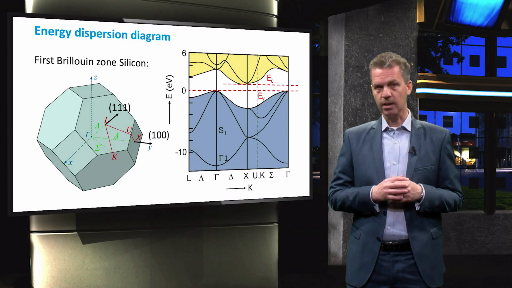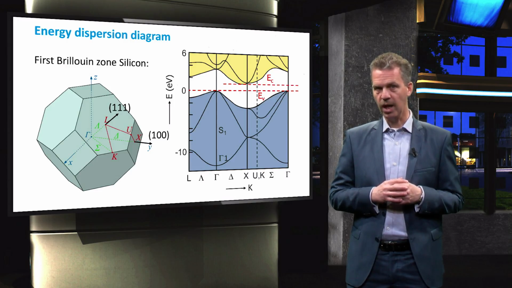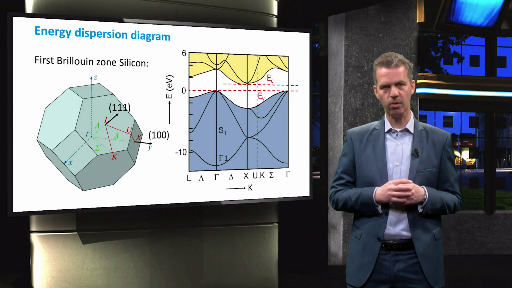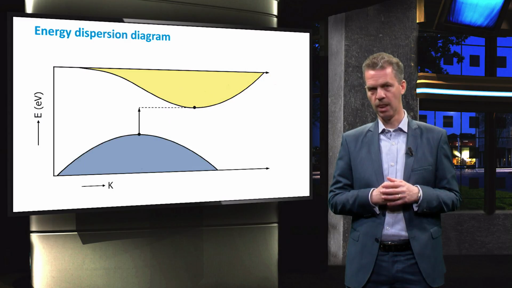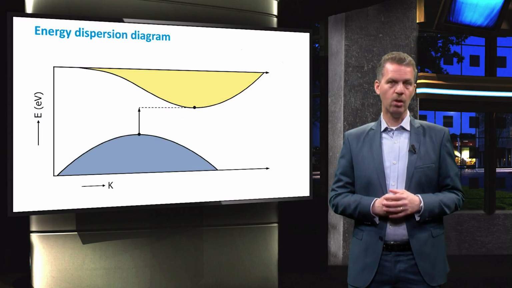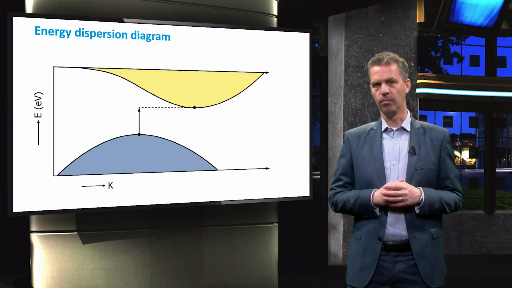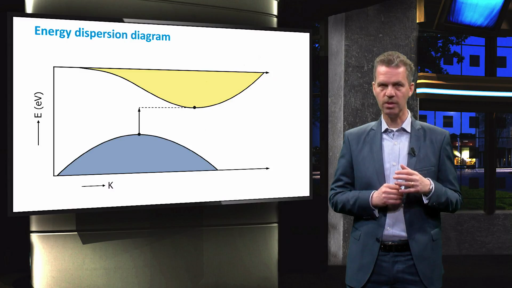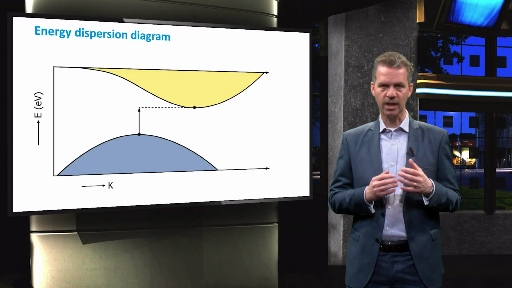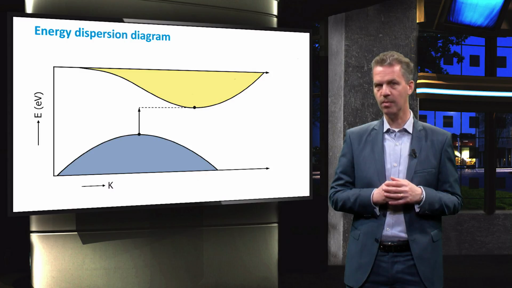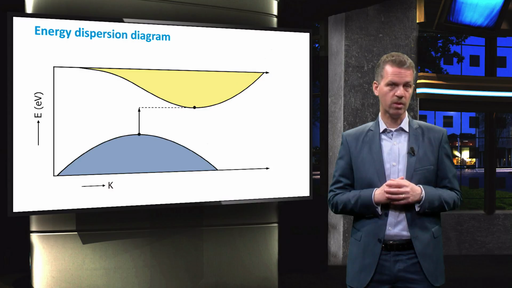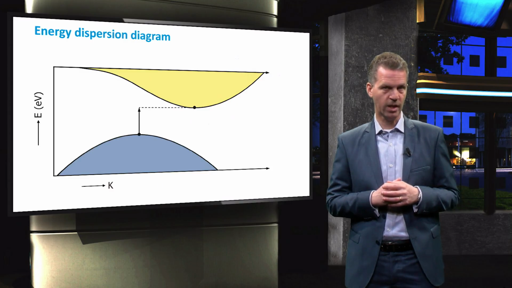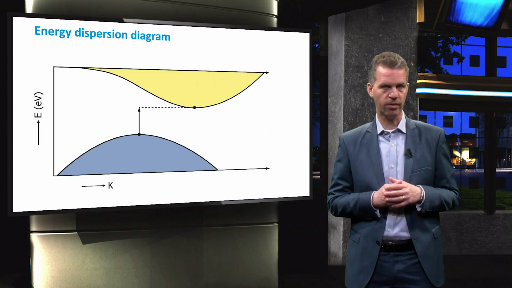However, when we take a closer look, these are not located at the same point on the reciprocal lattice. This has an important consequence for this material. Silicon is what we call an indirect band gap material. This has implications for the absorption of light, as photons can only be absorbed if the excited electron gains momentum in the lattice to reach the conduction band. This momentum can be transferred to the electrons by lattice vibrations, which are also called phonons.